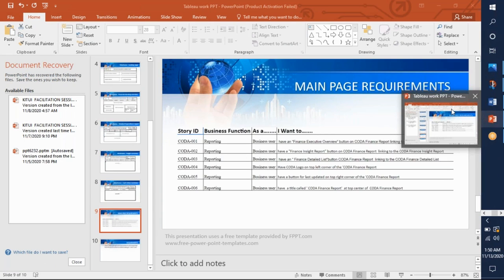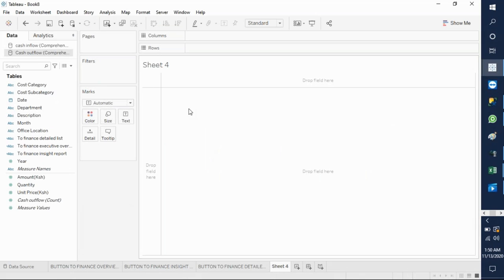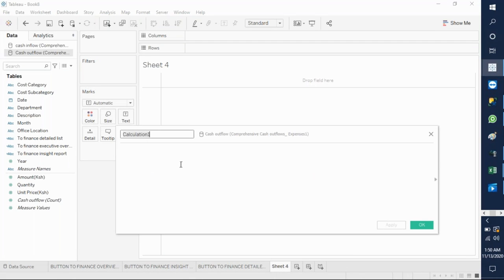So I'll have the logo. I'll have to come up with the calculated field for the logo and create my logo also to the sheets. So again, I'll add another sheet and go to create calculated field and have another calculated field. I'll name it logo.